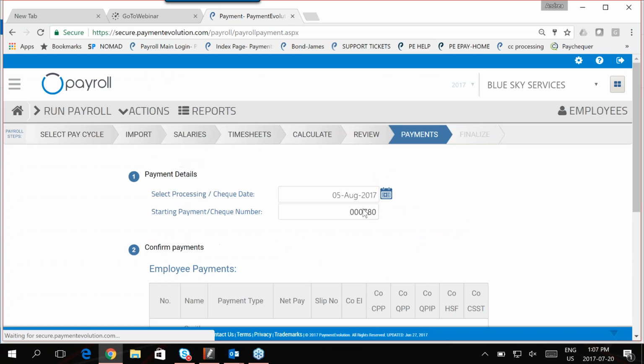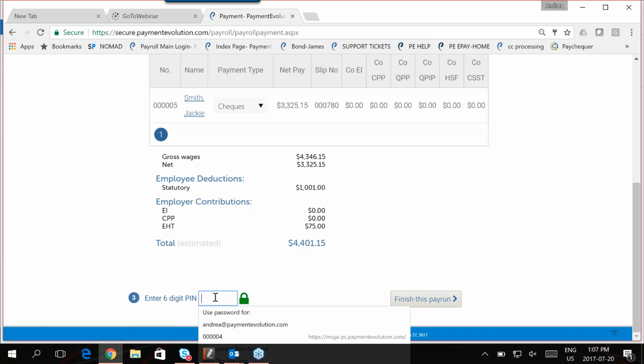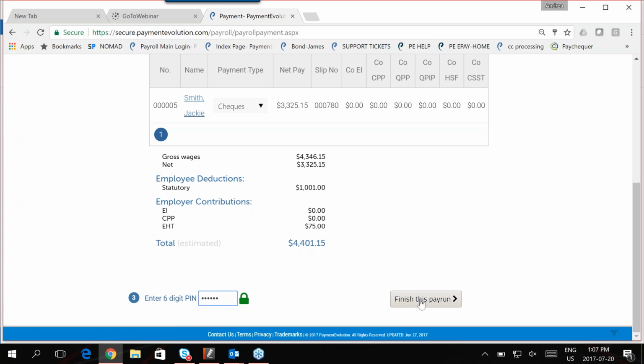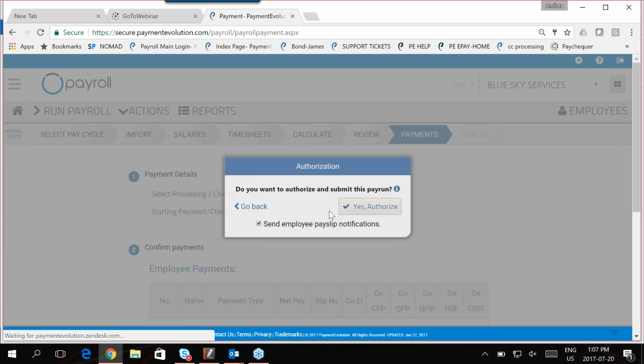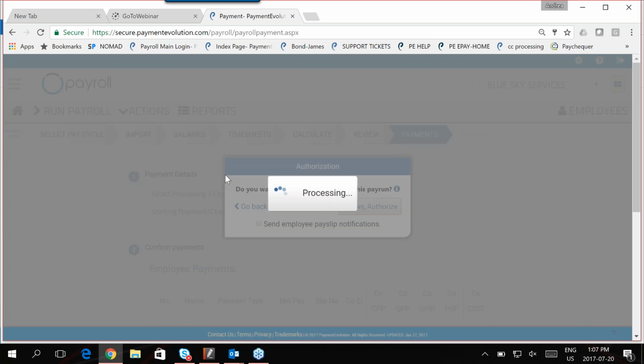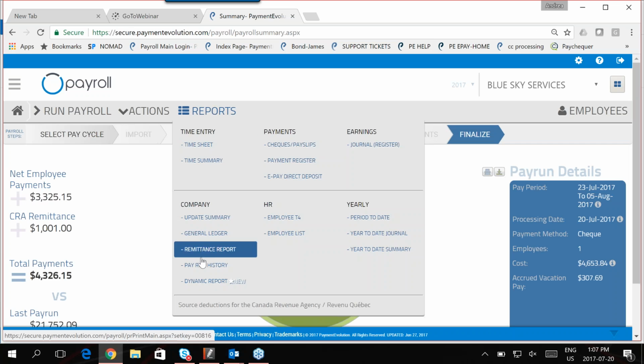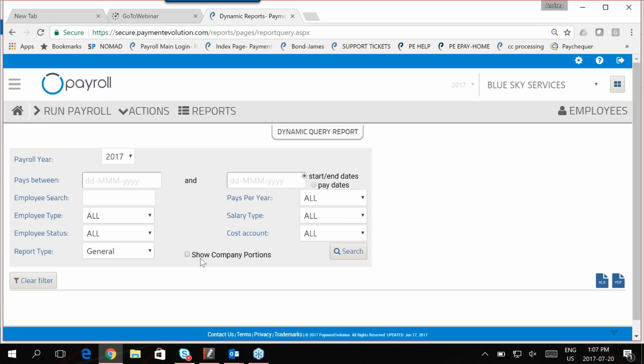After you do it, you are going to go to the dynamic report and you are going to run a custom report. Pull this amount out and then you will have to manually adjust your GL. Okay. So I'll show you. I'm going to go to dynamic reports. And let's see. I'm just going to do a custom report.